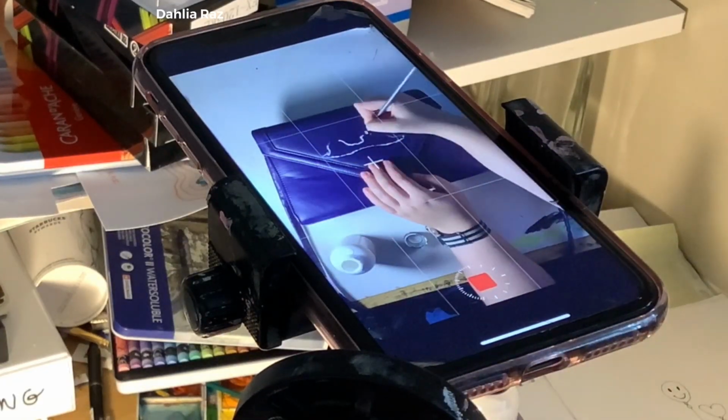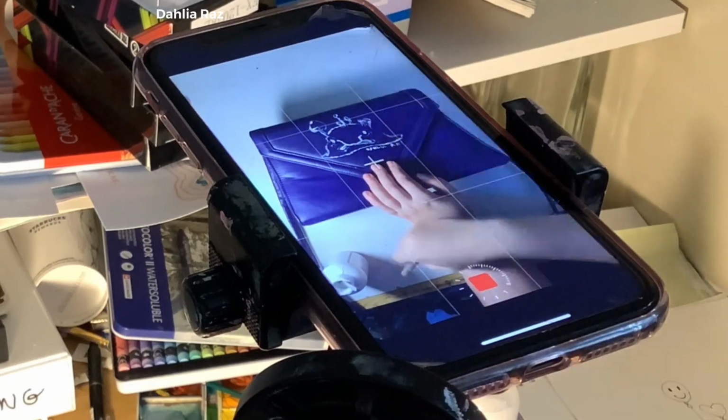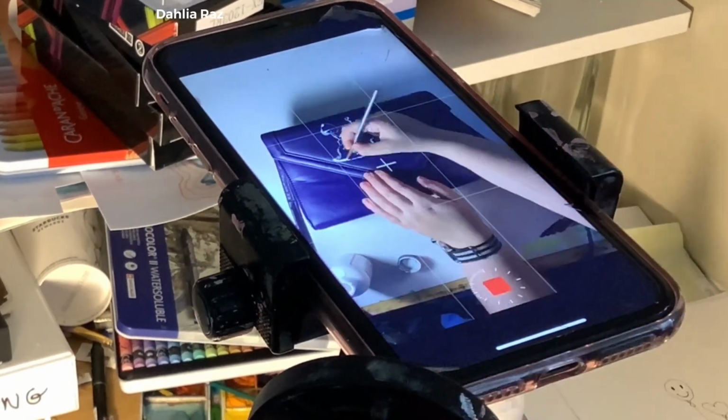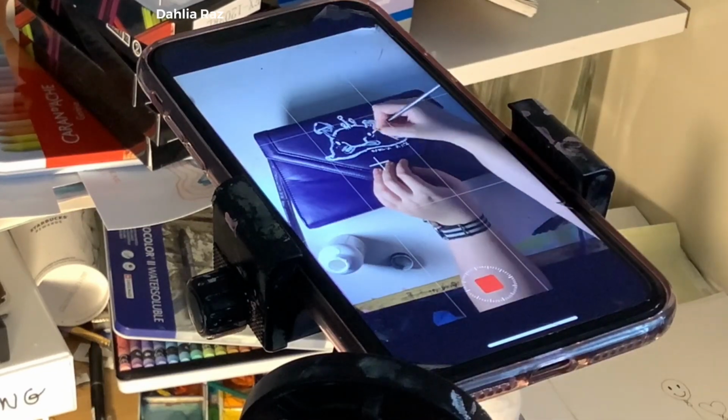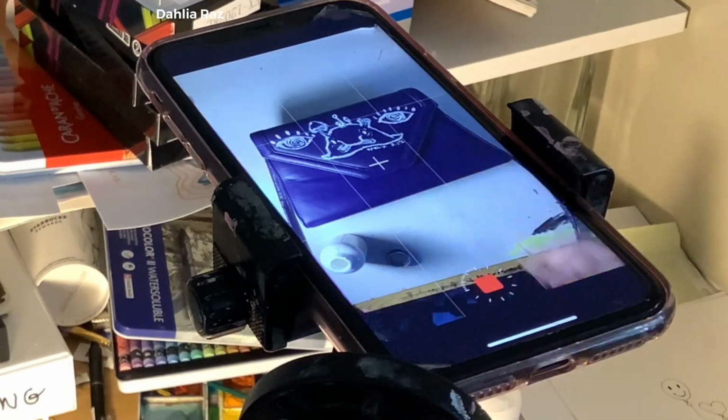So now just filming myself painting, and normally I will listen to an audiobook or music, or I'll video chat with a friend while doing this, but since I'm both filming on my iPad and my phone, neither of those were options, so I just did this whole thing in silence.